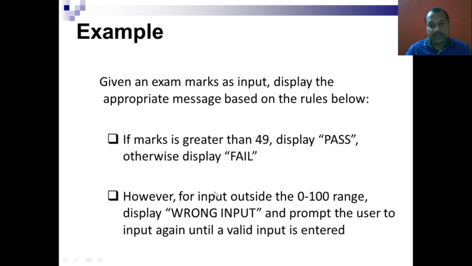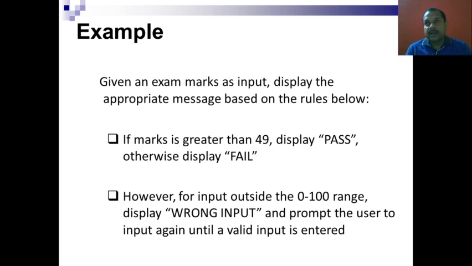Okay. So here the situation demands that you allow the user to keep on giving the marks as input, so that I can comment whether that particular mark is evaluated as pass or fail based upon the threshold value 49. But if the number is not within 0 to 100, then I will keep on asking that, give me a number, it's a wrong input. So using that message I will keep on asking.